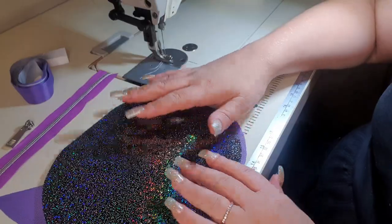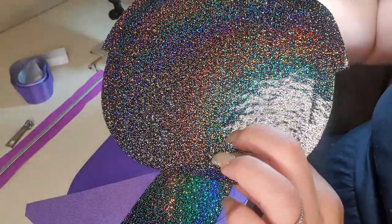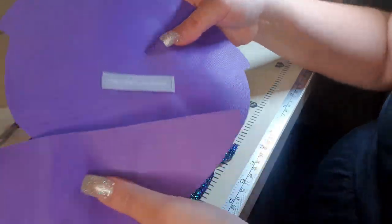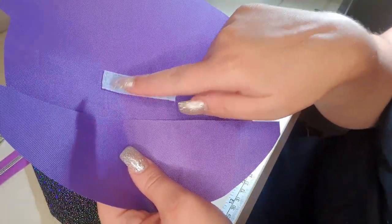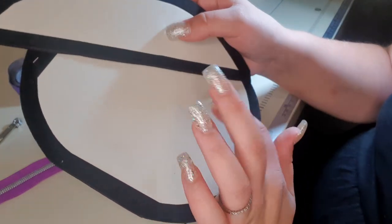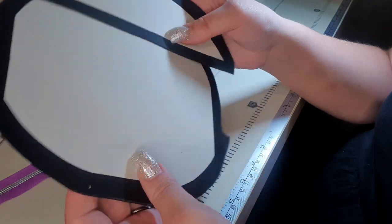So I've got my pieces here and they are mostly prepped. I've got my outer main piece and that's in vinyl. I've got my second outer piece and I've got the same in my lining, which I'm using a waterproof canvas today. So these ones I haven't had to interface. I have already attached my label to the middle there. These ones I have put Decovil Heavy on my seam allowances, and the pattern comes with the pieces to cut those to size.